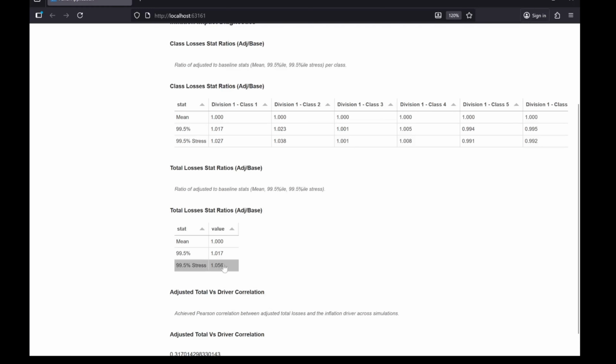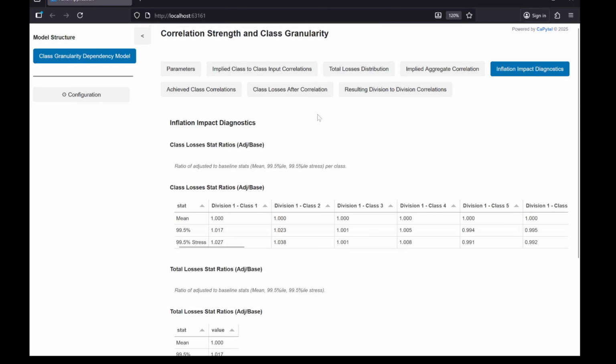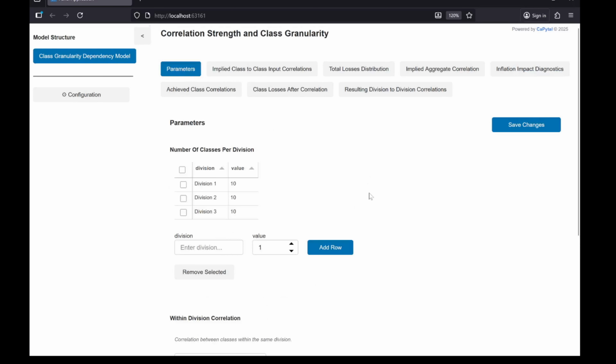So here we see initially with our 5% inflation standard deviation, we're getting pretty measurable impact on the 99.5th stress at the total level, some impact at the class level, but not really very strongly systemic, some up, some down. So definitely seeing this amplified effect here. Let's just check the model is all actually working and still nice and dynamic.